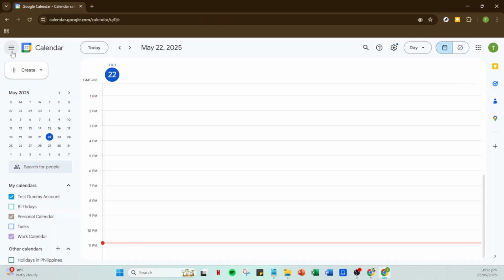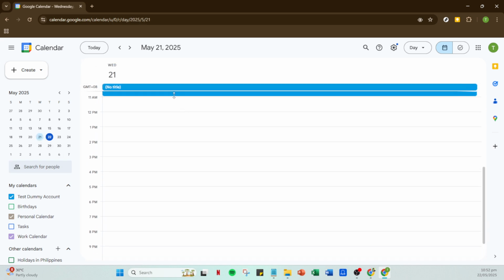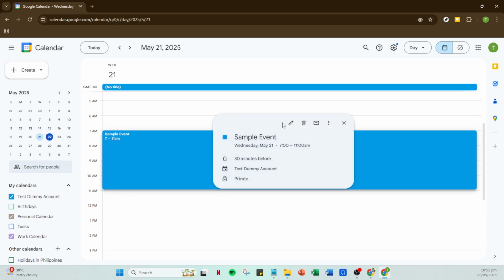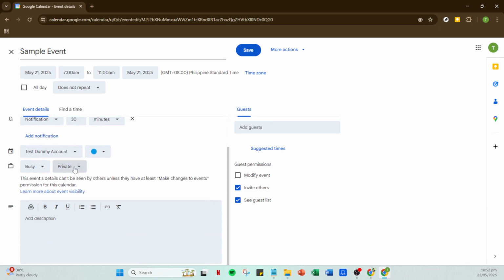It's essential to know that even with a private calendar, certain individual events might have different visibility settings. To check on specific events, click on one of them. When the event details pop up, look for the edit icon, which usually resembles a small pencil. Click on it. Once you're in the event editing page, look for the default visibility option. Clicking here brings up a drop down where you can select private.